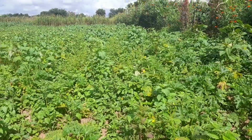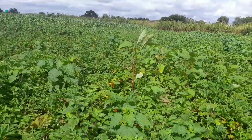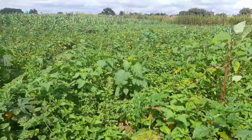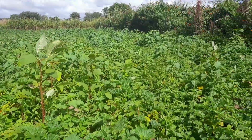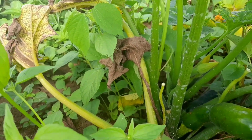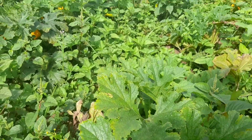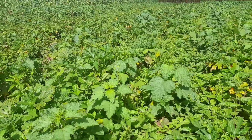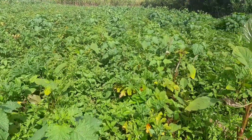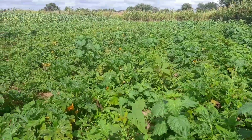All right, so in this field we had zucchini squash, or baby marrow. Planted it very well, but due to the onslaught of the rains, it became very difficult to maintain this crop. Look at the weed pressure, but also there was nutrient leaching. You can see this is the zucchini squash plant. We had a lot of deformities in the fruits, general yellowing of leaves, much as we were applying quite a number of nutrients, but it became very difficult and too costly to maintain this crop. And so we'll be plowing over this and restarting now that the rain seems to be saying bye.